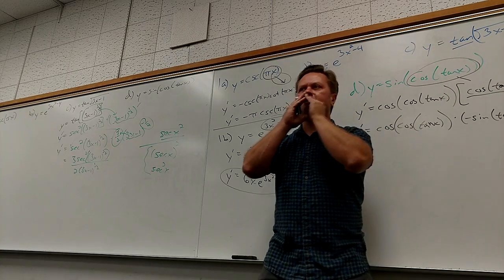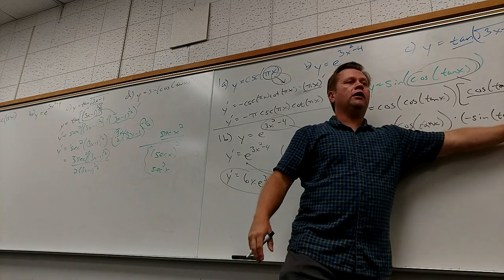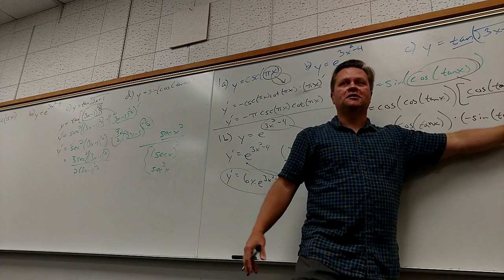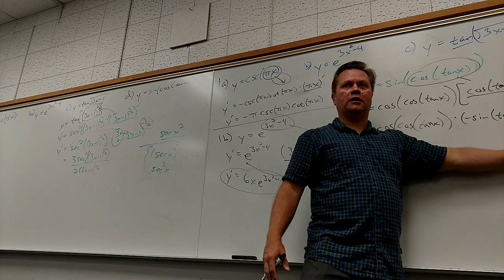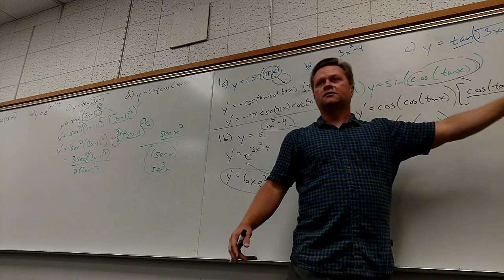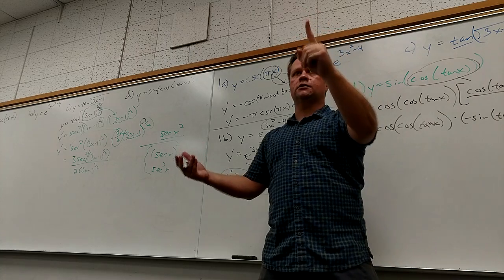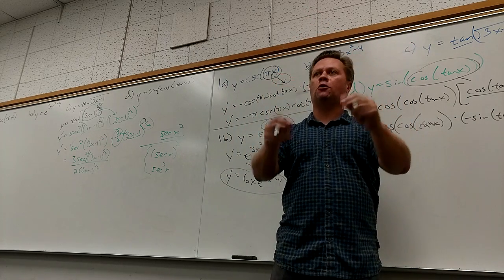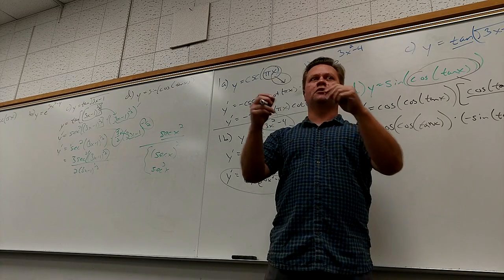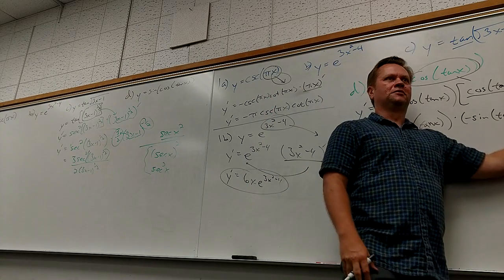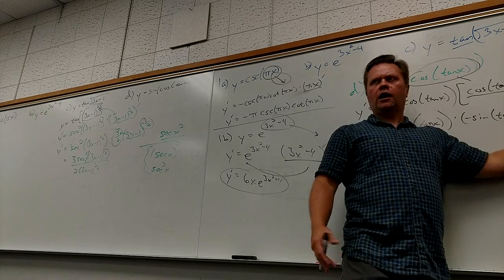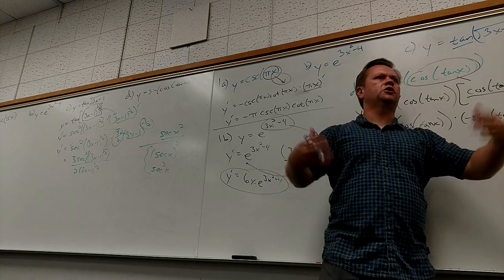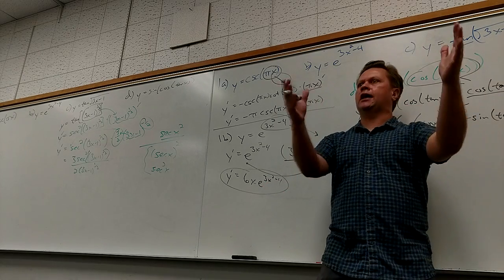And real quick, I forgot to say this earlier. I do always use the chain rule. Always. Derivative of tangent is secant squared x. What's the derivative of x? 1. So see, that's just 1 times that. We always use chain rule. It's just, when does it show up? It's when it's something other than a slope of 1. So I always use chain rule. It's just that it doesn't really show up unless the inside's worse than x, right?